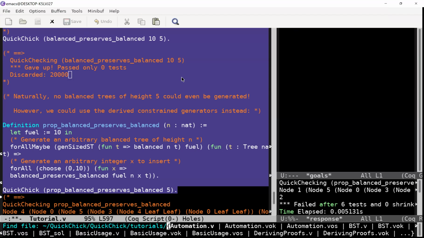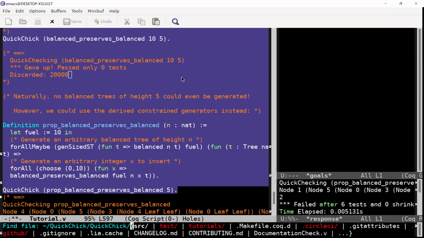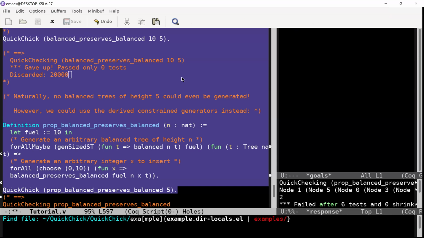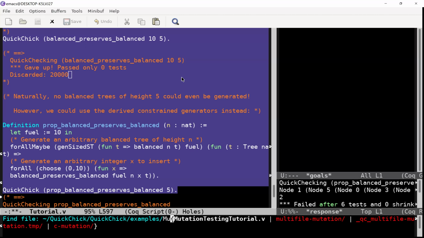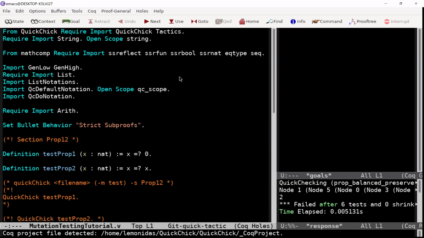I'm not sure I have a demo that currently works, because this is a demo build that I have, since I haven't been using one fancy feature. But I can show you what it roughly looks like. If you see the mutation testing tutorial, wait, that's a very stupid one.